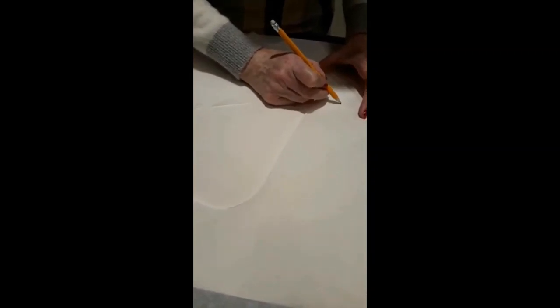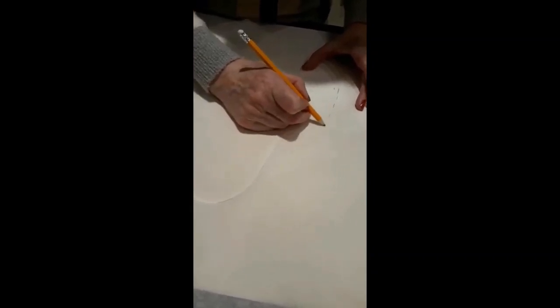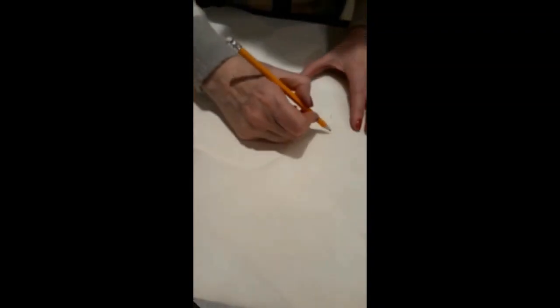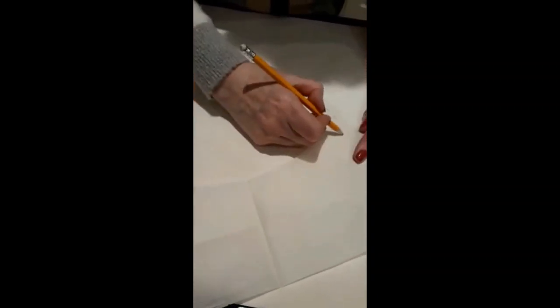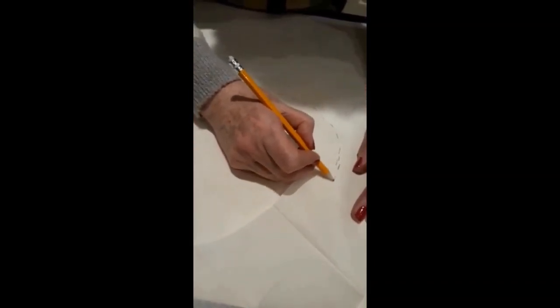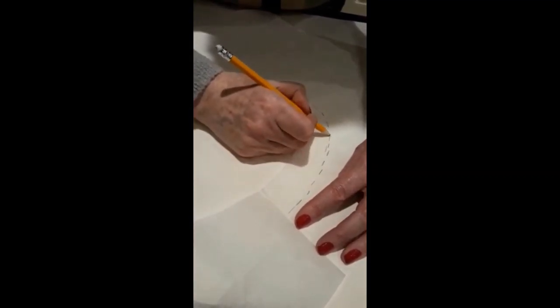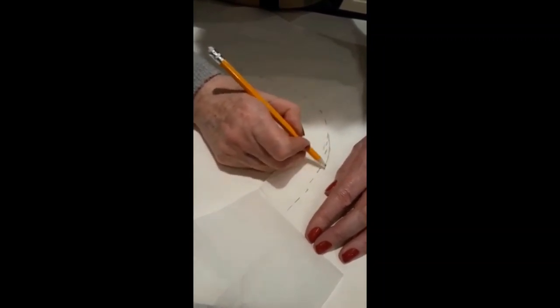This one is going to make the facing pattern. So roughly about 2 inches away, draw a line around the hole in the middle. It's got a wee bit narrower there at the back, smooth that out.